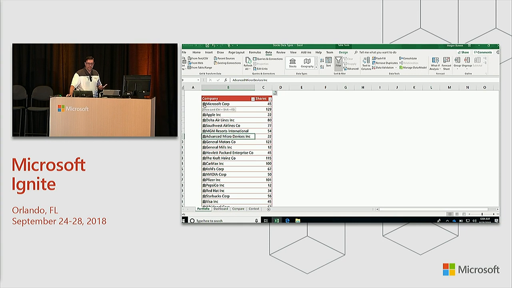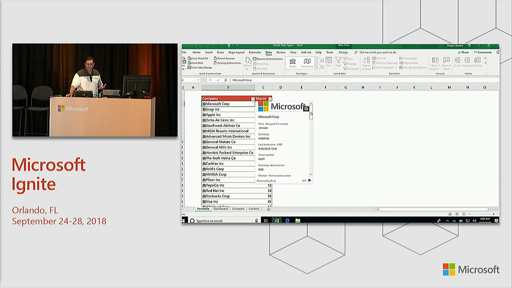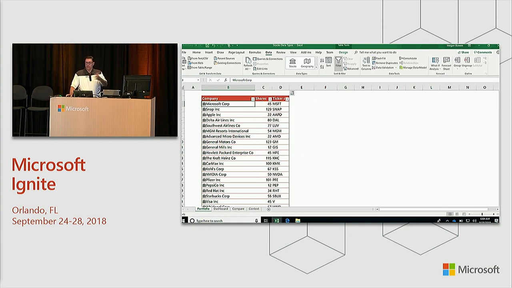What that means is I can click this icon and see all of the data that belongs there. That represents the idea of Microsoft as a stock. It's also got a bit of company information in it. It's pretty easy to work with. I can scroll through the card, and if I see something I want, like maybe the ticker symbol, I have a nice widget here. I can click it, and it just pops it out into the grid. I could also click this one. We've given you a few easy ways to pull out and work with the data.